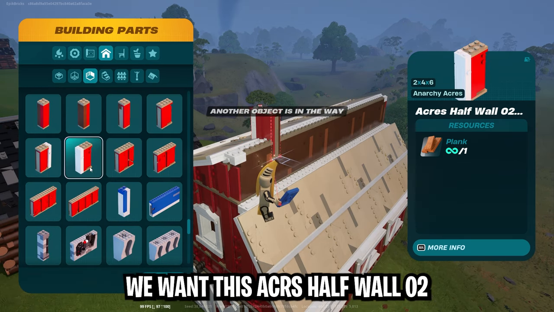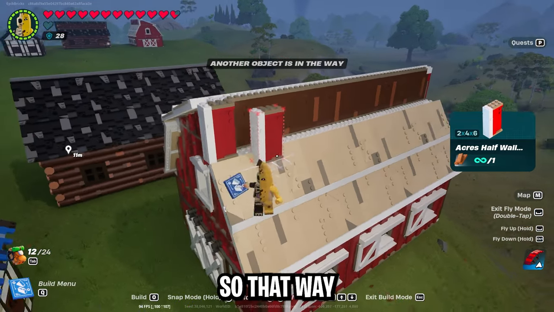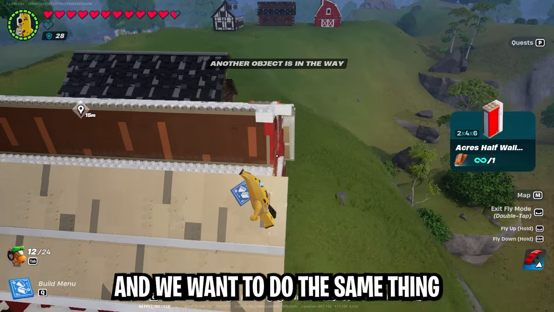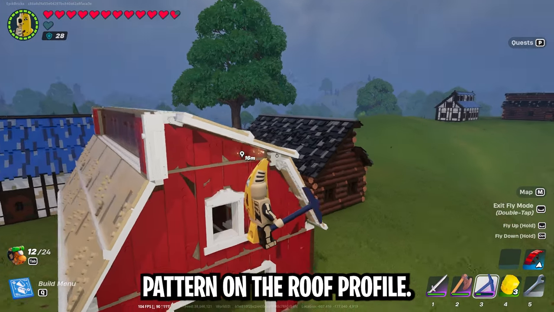We want this Acres Half Wall 02, that's the 2x4x6. With this, we're going to place it right here, so that way this white piece is facing outward. Then we want the other one that's facing the other way, and we want to do the same thing on the other side, so we want this right here. This kind of helps continue that white line pattern on the roof profile.